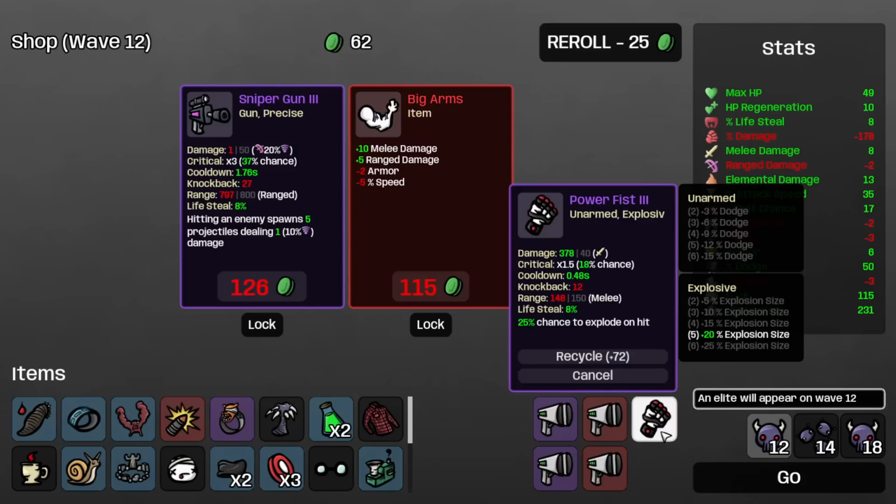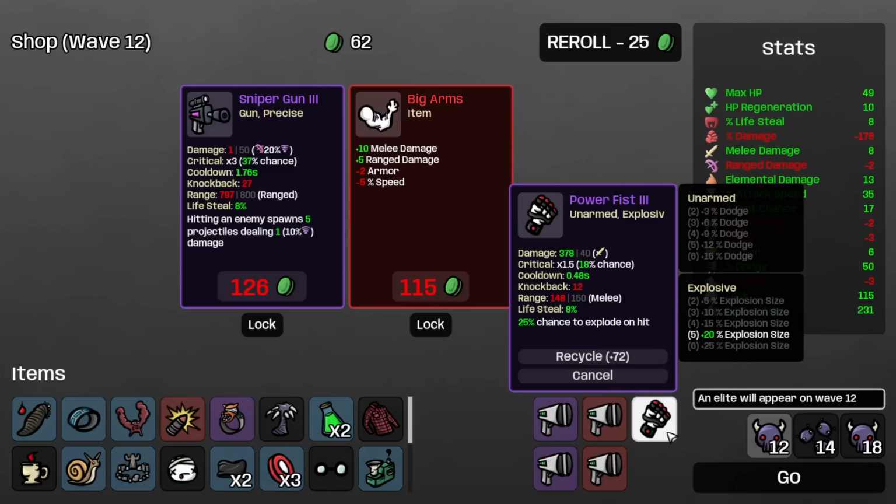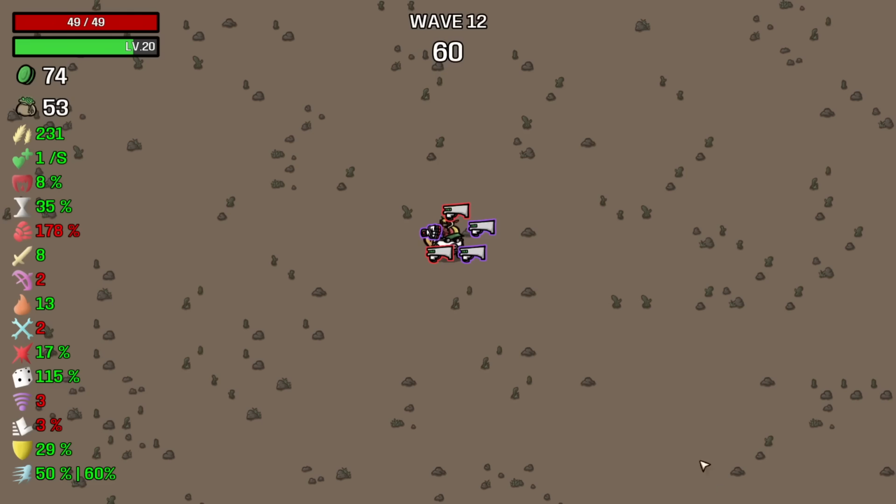Well, let's scale this thing to oblivion. My melee damage is 8 right now, with 8 melee damage and 40 base. So this has 48 damage, and it's doing 378. So this is almost a 20% damage increase. I'm gonna take this. 20% damage increase is pretty good on a One Punch Man build.